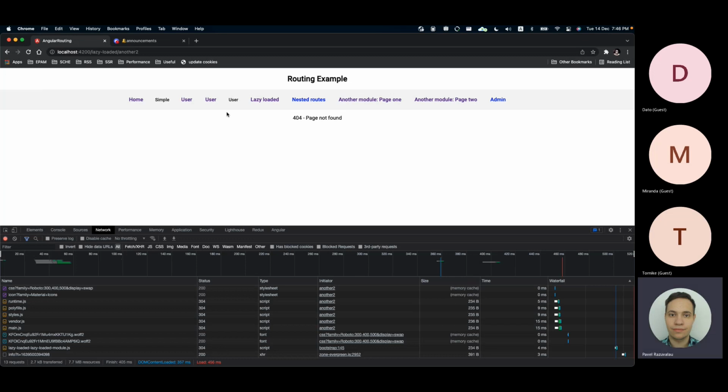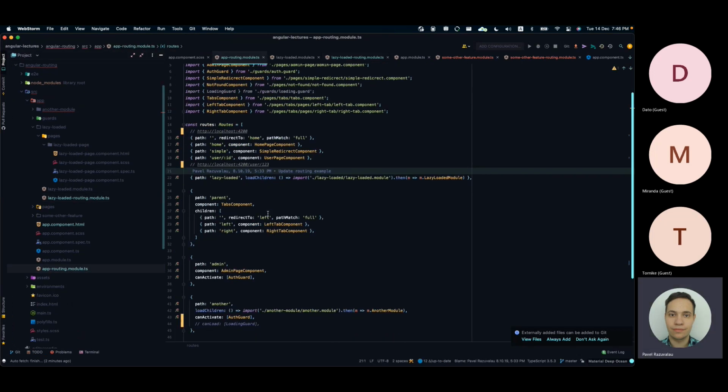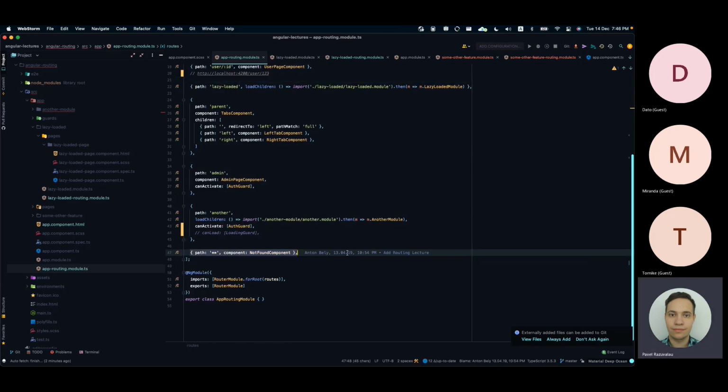So, how can we define the following behavior? At the end of the routes array, we define the following. With the asterisk syntax, we say that if there are no matches with the specified routes, we're going to use the following component.